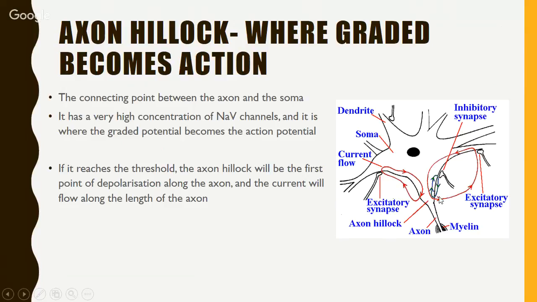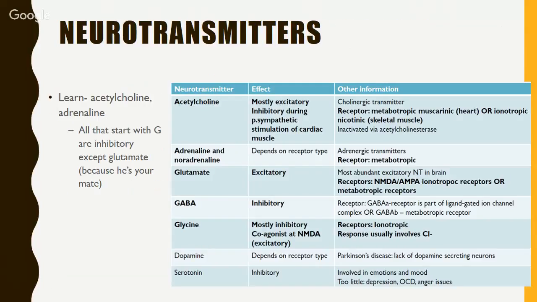And there's a very high concentration of voltage-gated sodium channels here. Great. So neurotransmitters, big scary list. Don't worry about it too much. I mean, they shouldn't really ask you it, but they can. And by the end of next year, or by the start of next year-ish, you should hopefully know these.